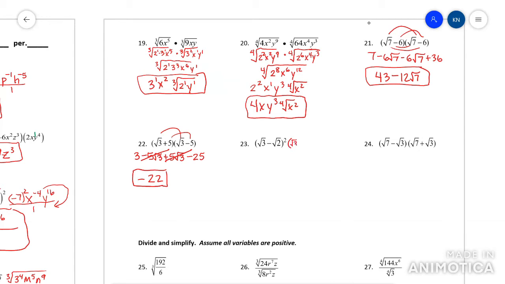Okay, this one, it might help you to write it out like this. That's what it means when it's squared. There's just two of them there. Now FOIL it out. The root 3 is just going to make 3. Then you're going to have the outside, which is root 3 times minus root 2, which is minus root 6. And then the inside's minus root 6 as well. And then the L is negative root 2 times negative root 2, which is going to be plus 2. So you end up with 5 minus 2 root 6s.